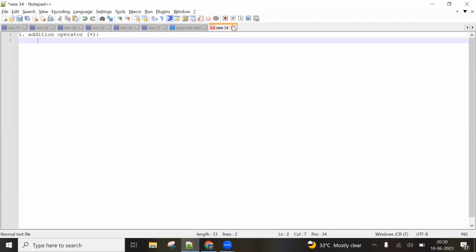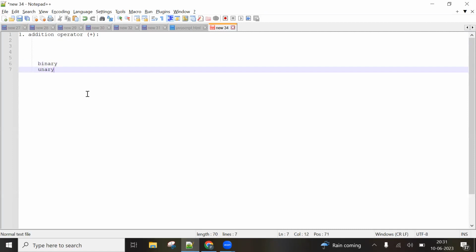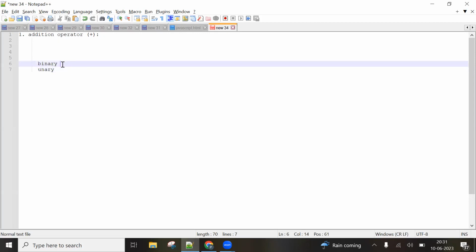Now, before I start with the addition operator, there are two types of operators we have. One is binary, and another one is unary. Binary means that there will be one operator and two operands.